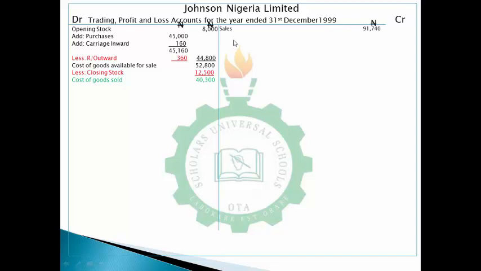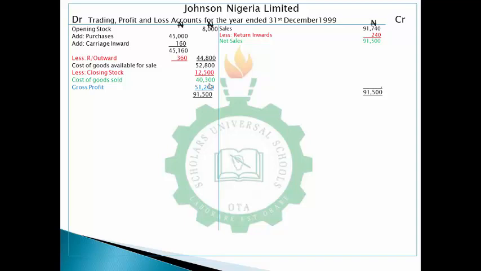So let's go to our sales value. Our sales is 91,740. You take out your return inward, then you have your net sales, which is 91,500. Now, as soon as we get 91,500, you can easily compare our sales to our cost of goods sold. When we compare them, you can easily determine the profit element, which is the gross profit. In this case, it is obvious that we are making a profit. Take out 40,300 from 91,500, you will get a profit of 51,200 naira. All right. So by the time you add up your gross profit and cost of goods sold, you get 91,500. So we are good to go.